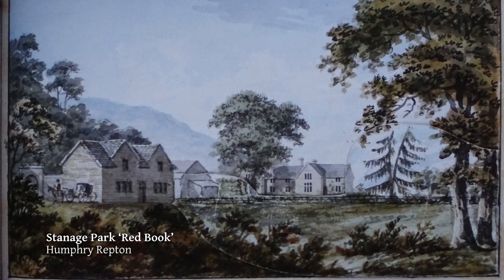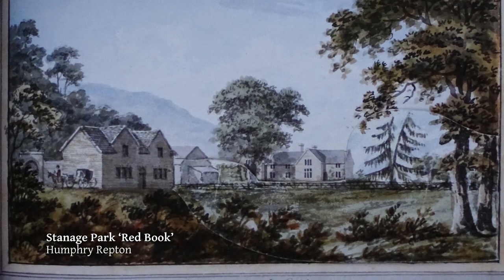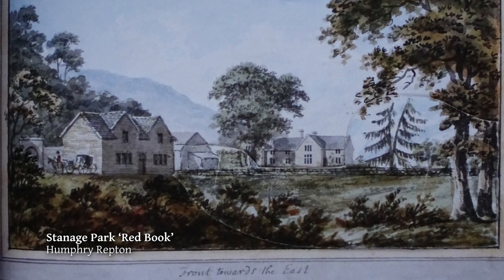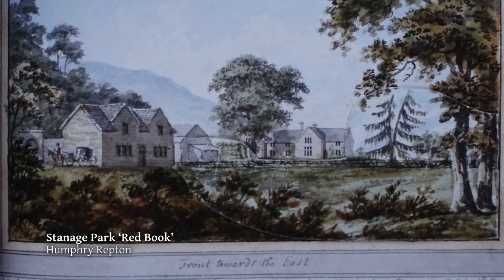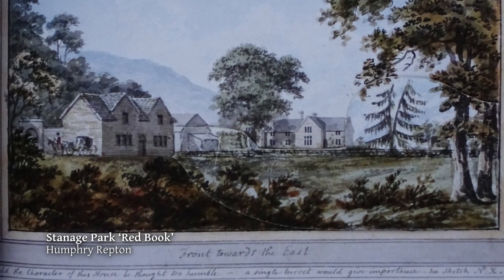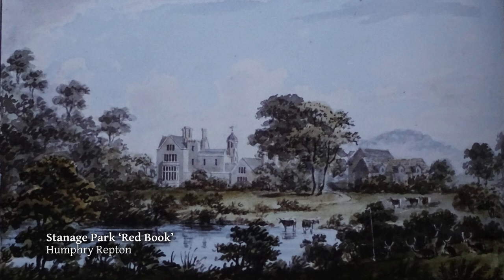Repton at Stanage in 1803 suddenly discovers the manor house, which may have classical detailings but also accommodates all sorts of irregularities — the Cotswolds is full of them. He's building this one: 'Should the character of this house be thought too humble, a single turret would give importance.' You can see it's a manor house — the bones of architecture of all kinds, but very consciously made completely irregular. This is a kind of elaboration of the cottage form. And here it is today — his bit is this bit here, it all got built, just got modified.